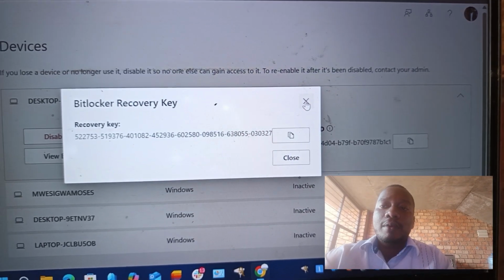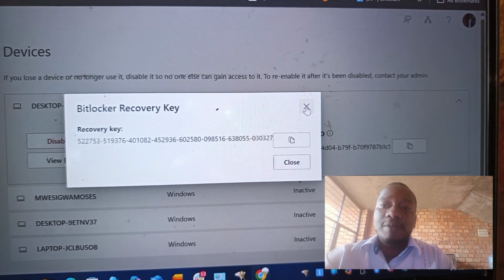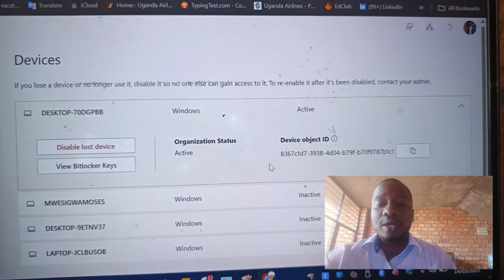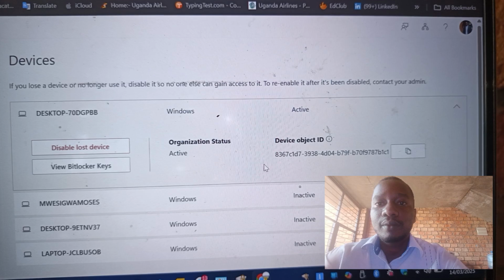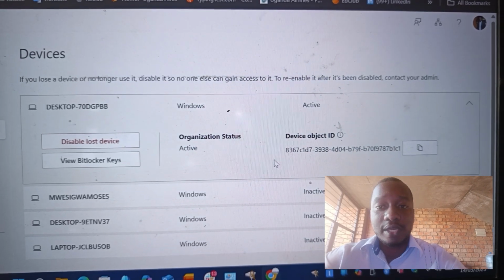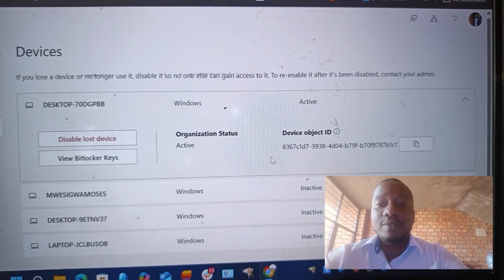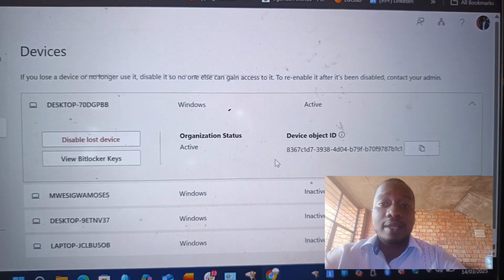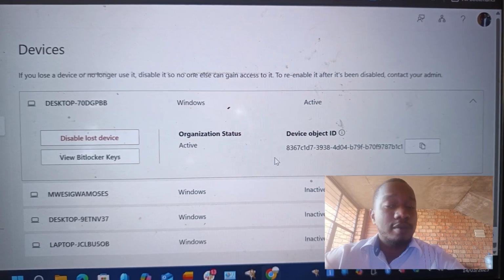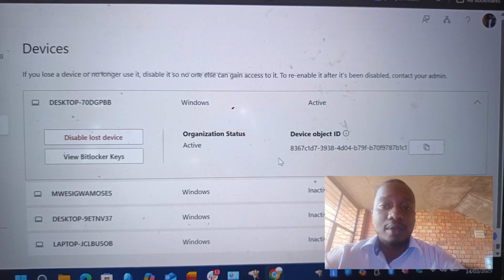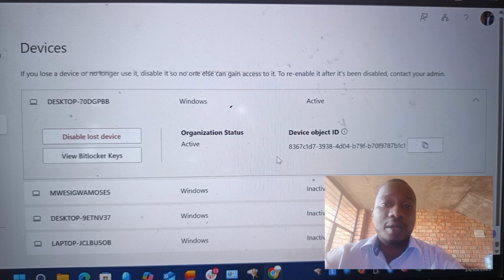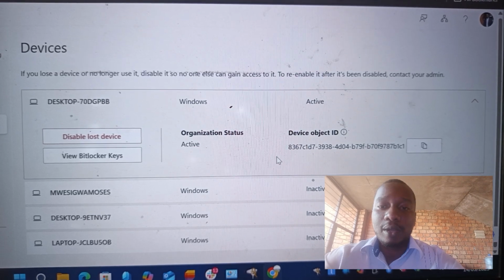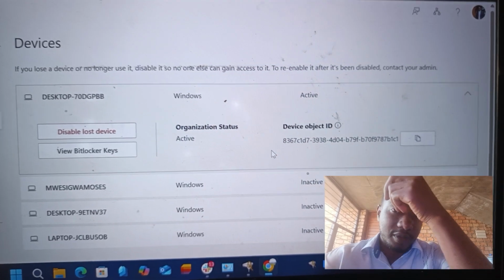So you always have to be careful when you are storing these keys online, because sometimes you may not have access to your email, but you can always go somewhere, maybe a cafe or your brother's laptop or your friend's laptop.